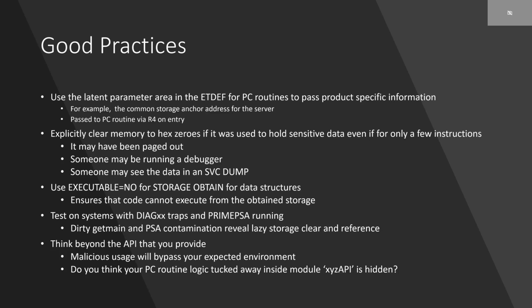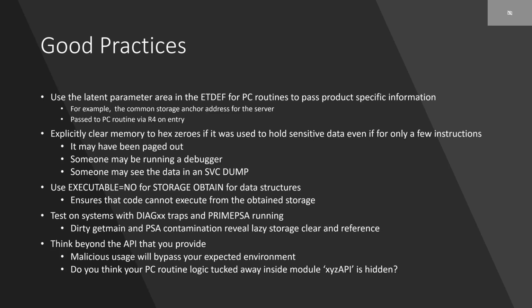Explicitly clear memory used to hold sensitive data, of course. Someone might be running a debugger, someone might see the data in an SVC dump. And there's another one that's come in recently, which I also like: EXECUTABLE=NO for storage obtained for data structures. So we have gone to EXECUTABLE=NO for all our buffers wherever possible.